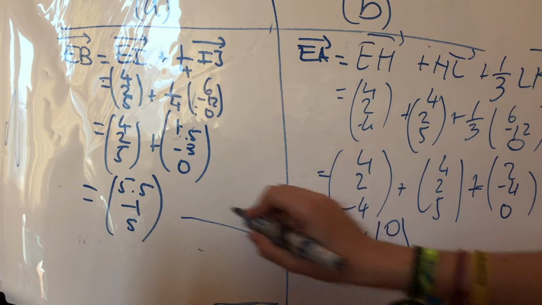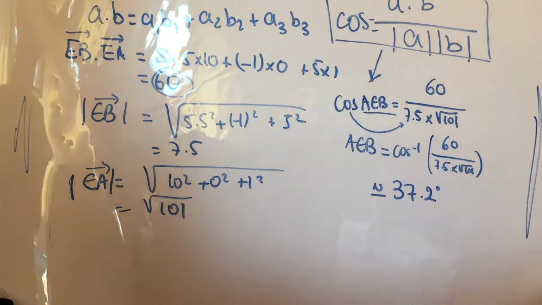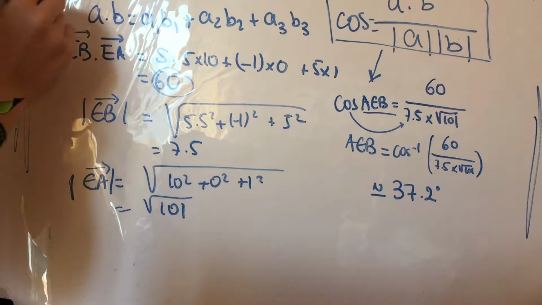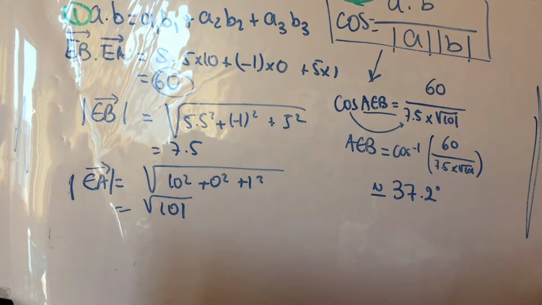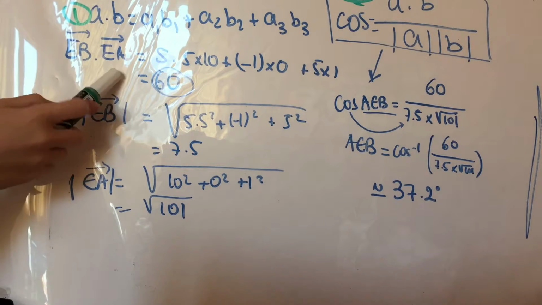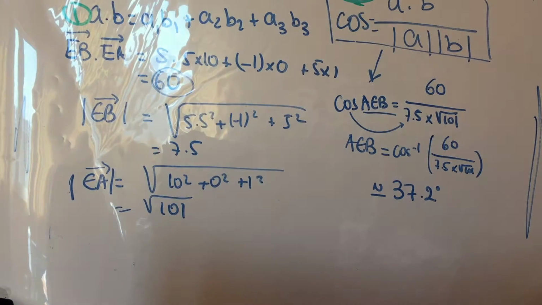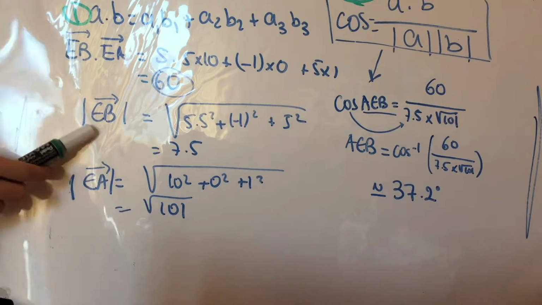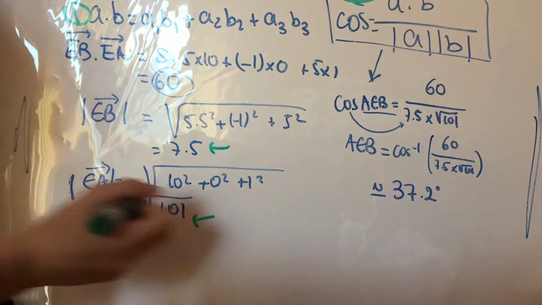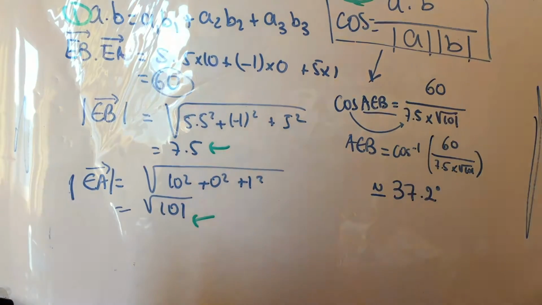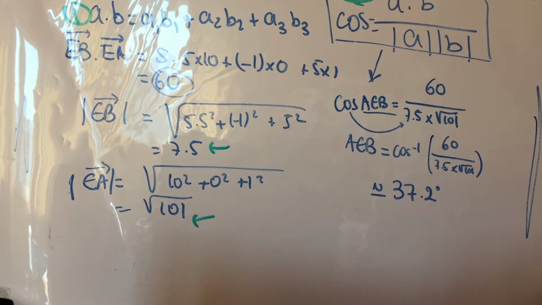So our two answers are as follows. I've written on the board two formulas which we're going to use. This is formula 1 and this is formula 2. The first thing I did is I used formula 1 to see how much EB dot EA is equal to, and I found 60, because we're going to need it in the next formula. And then I calculated the magnitude of EB as well as the magnitude of EA, and I got these two answers. I did this because I wanted to use the formula cos AEB to find the value of AEB.